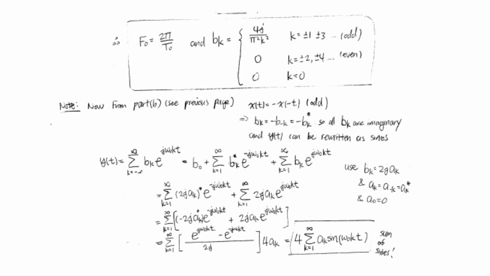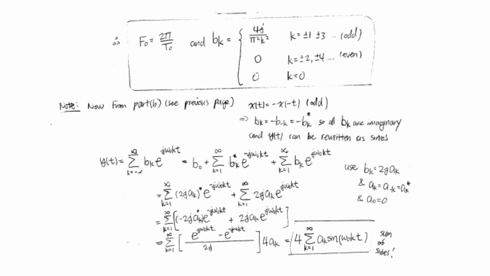And so remember, bk is going to be equal to, actually there shouldn't be a minus sign here. bk is also equal to bk, and on the negative side, it should be equal to bk conjugate. So this isn't a typo. So b of minus k is going to be equal to bk conjugate, remember? Because it's a real signal. So the left side has to equal the conjugate of the right side. So if you plug this in, what that means is a conjugate expression ends up equating to a negative sign. Well, why would the conjugate flip the sign of the value? That would only happen if the value was purely imaginary.